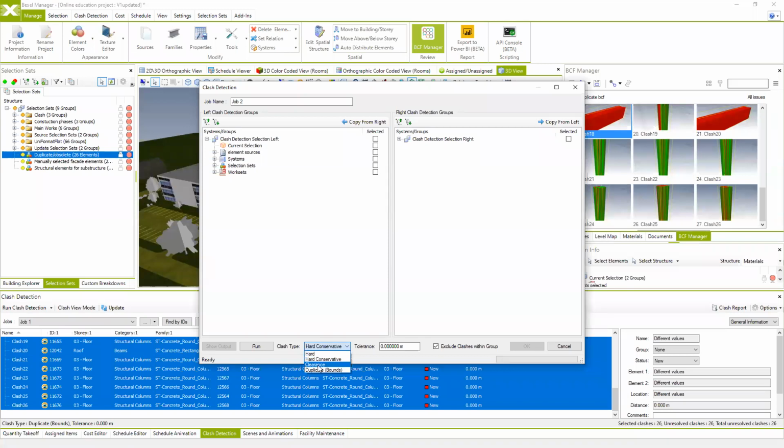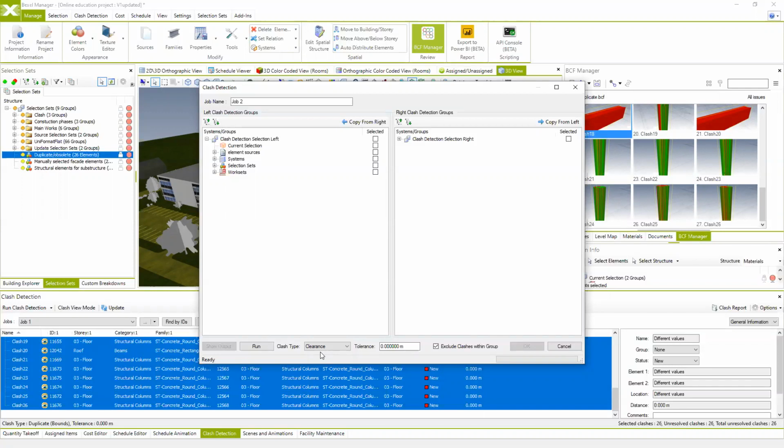And the last type for clash detection is the clearance. So if you want to specify the elements for clashes, even though these elements are not touching each other but between them we have some space, you can use the clearance.